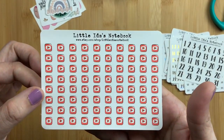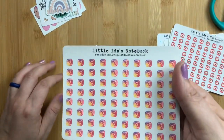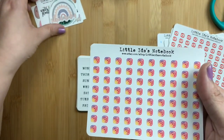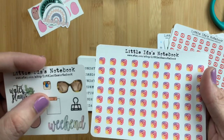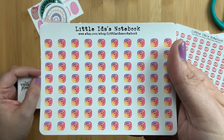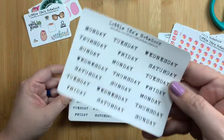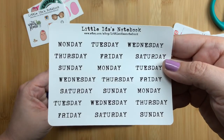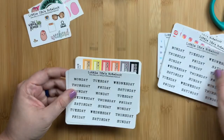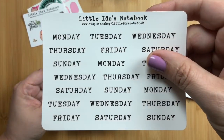That's why I need lots of number stickers. These are just plain circles and then large ones in black with no foiling. These are her YouTube stickers which I use in my social media planner — I love them, I think they're so well done. And these are the Instagram stickers — she has two styles of Instagram, so there's that style and then the new version.